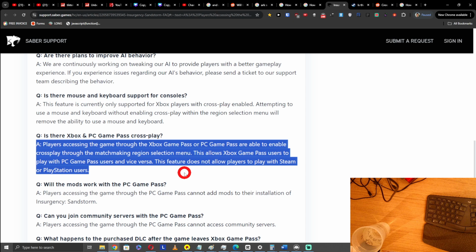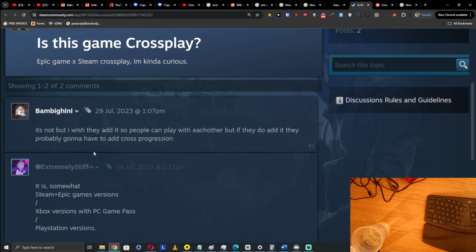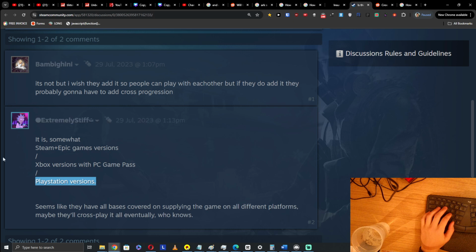This feature does not allow players to play with Steam or PlayStation users. Do you see that? So this is important. Steam plus Epic game versions, that's how you can crossplay, and the Xbox version with the PC Game Pass and PlayStation versions. So that's the only way you can do it. Other than that, it's not possible.